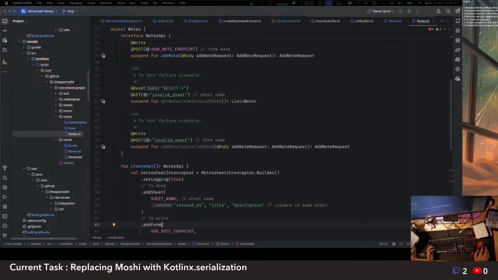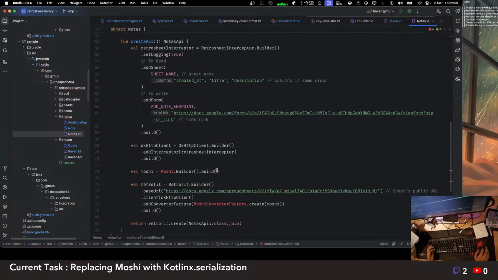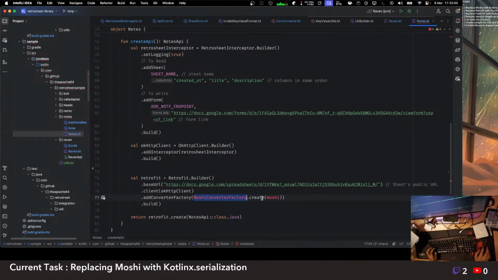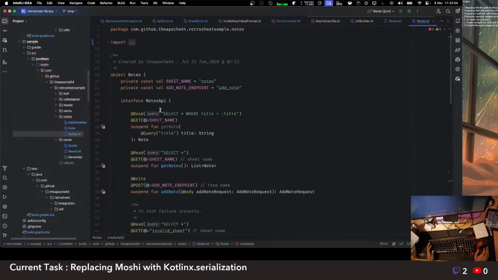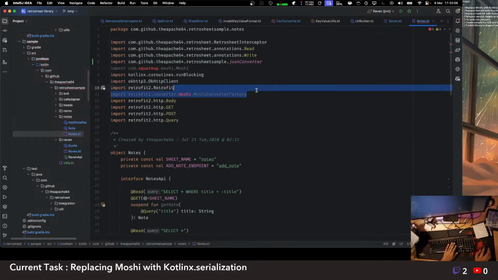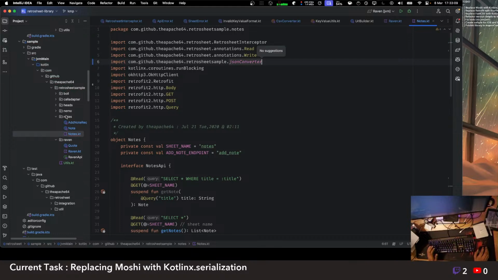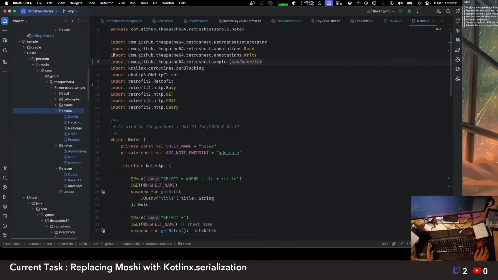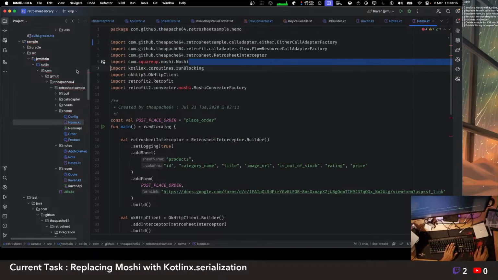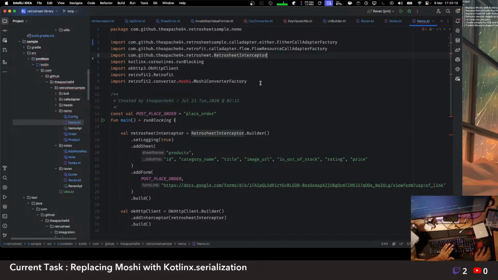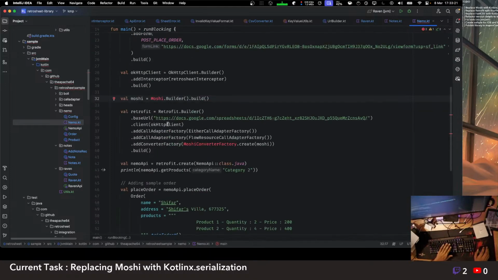Given that, okay, this I can remove, and this I think I can just replace with JSON converter and that should work. Cool, this is easier. Now let's go. I shouldn't have created this many demos, but that's a mistake I did in 2020, which is a learning for me.